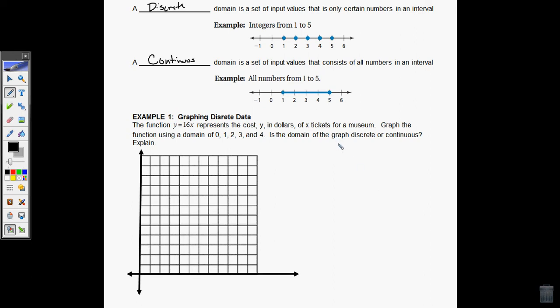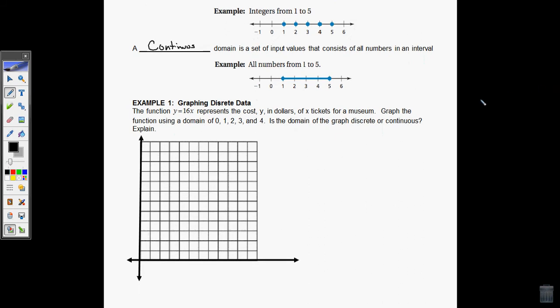as opposed to something that's continuous, which could be, maybe the amount of cake you ate today, which could be 1 piece, it could be 1.5 pieces, it could be 1.25 pieces, it could be 3 pieces, and then you just dug your hand into the frosting because you really needed more. So there's a little bit more of a gray area there. That's more of a continuous set of data.